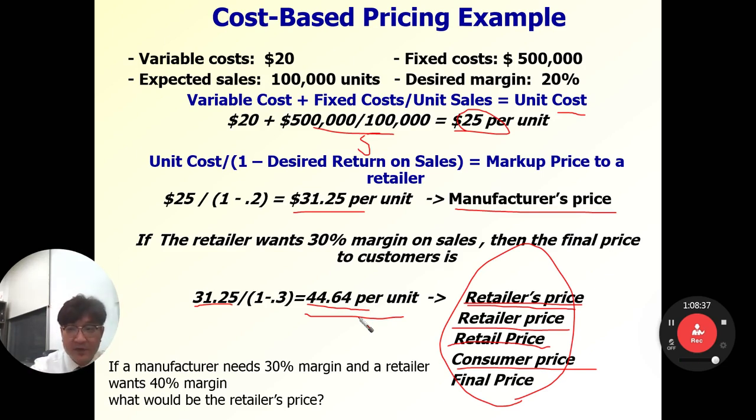Hey, come on. I told you there's going to be a hidden quiz. There is a first hidden quiz. You read it over, then you answer this question. It's going to be quiz number 1 in the quiz tab in the e-class. I'm going to ask, what's the final price, or what's the retailer's price? That's it. Just use this information and type in the final price in the quiz.